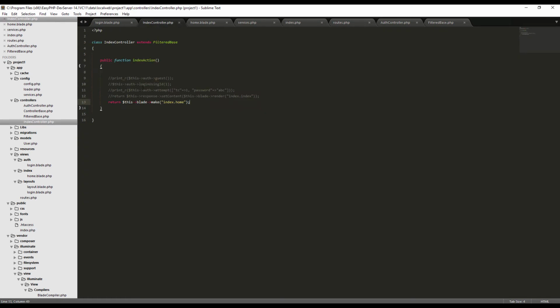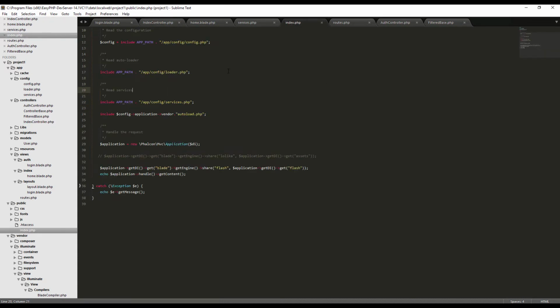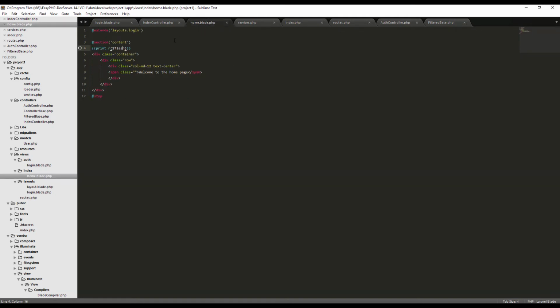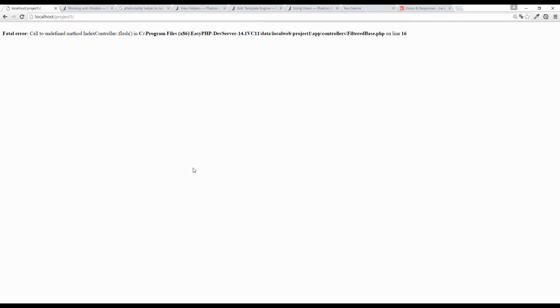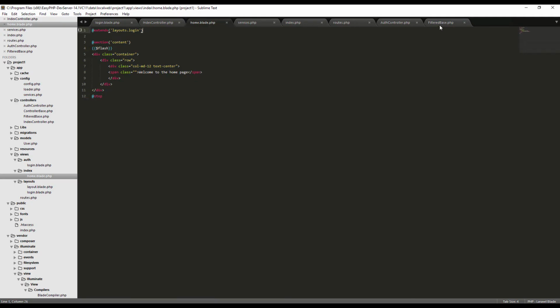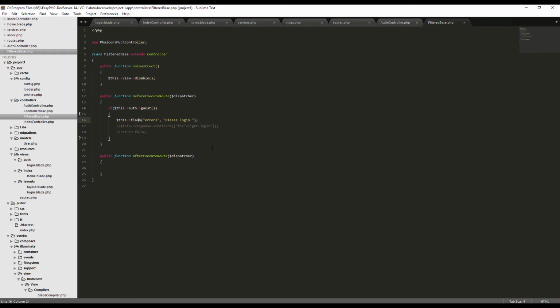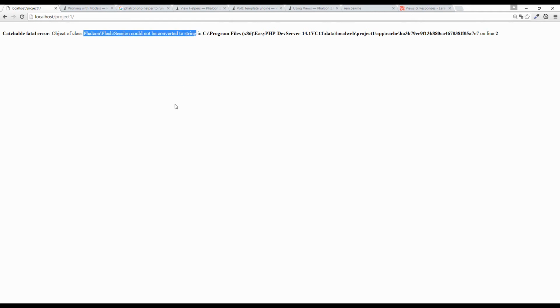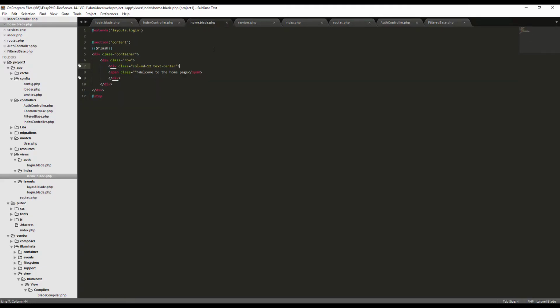Index controller flash. Filter base. Right here. It says, okay, message. I forgot to put a message in there. Okay, now we got the flash object inside our view.